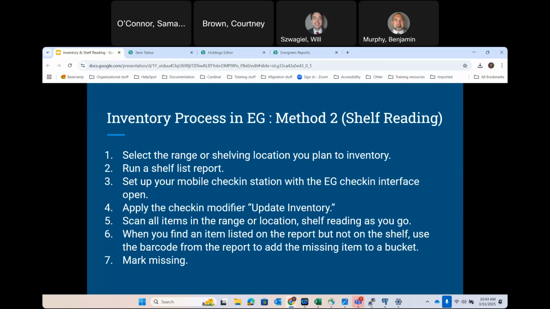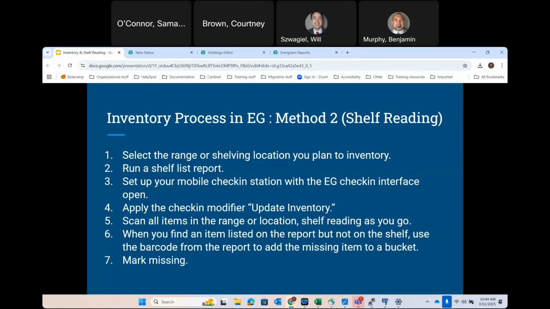When you find an item listed on the report, but it's not on the shelf, then you've got a couple of different options. You can just highlight it on there and then go back to your desk when you're done with it and put everything in a bucket and mark it missing. Since you've got your computer right there, you can just go ahead and take that barcode and type it in manually.